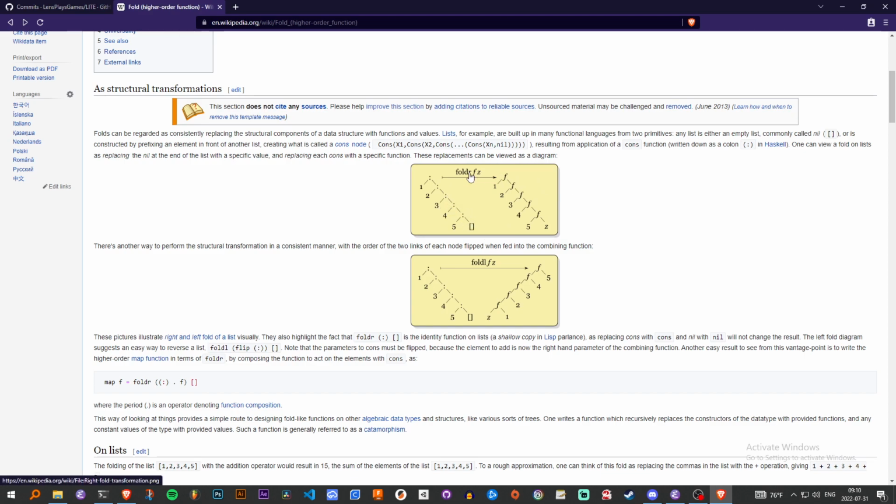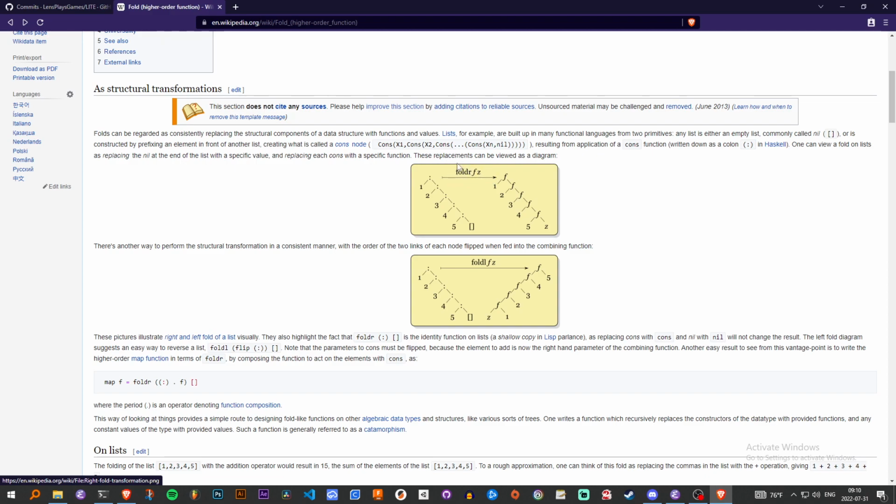So then, when you fold, you apply a function at each one of these pairs. And then you give an initial value of z. When you get to the last pair that has nothing, that's what you use instead, if that makes sense.